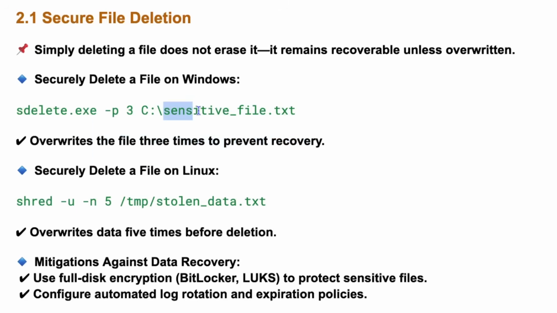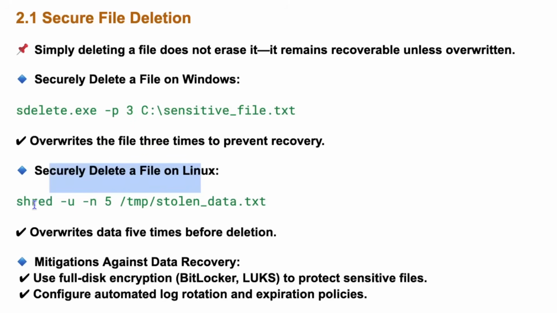It'll overwrite the file once, then overwrite that overwritten copy another time, and then overwrite those copies another time. And so it's almost damn near impossible. I'm not going to say fully impossible, but super, super difficult to recover that specific file. And if you wanted 5 overwrites, then you would do P5, right? That makes it really, really difficult unless somebody had a quantum computer or something like this.